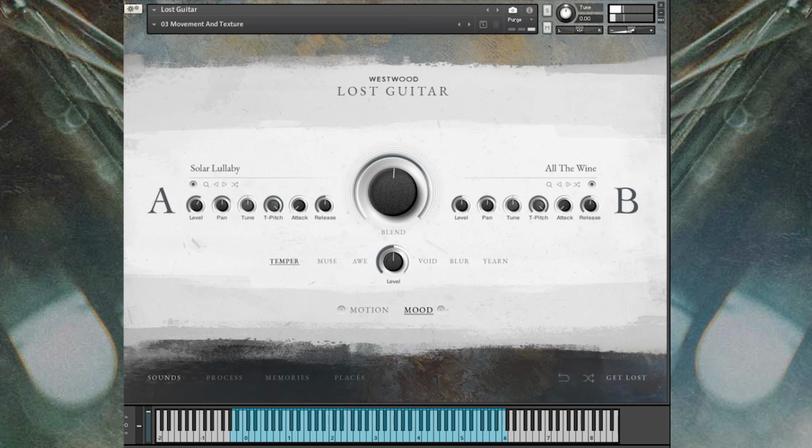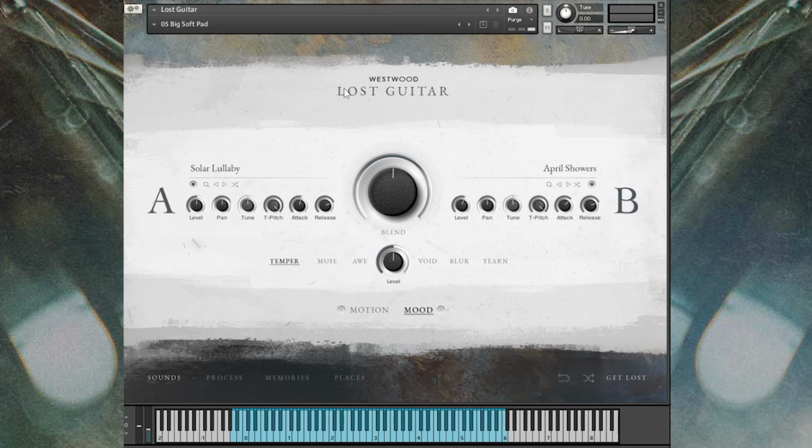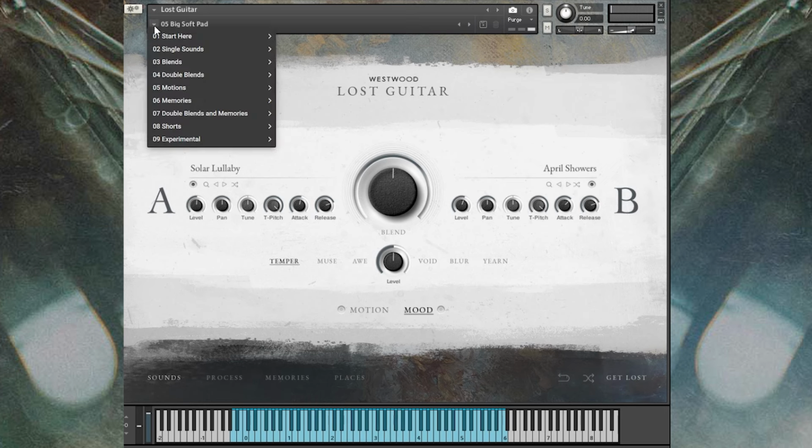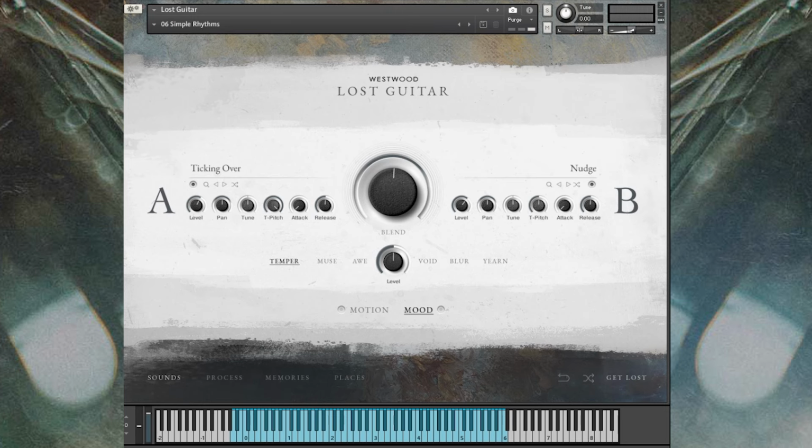Beautiful. It's very, very jangly and doing some very, very nice things. Let's just go for... I'm going to go for big soft pad. I'm not going to play in G for this one. Okay, so I feel like the module is doing something slightly there, but I can't be sure, to be honest. Anyway, that is a pad, and then we have a different type of rhythm.